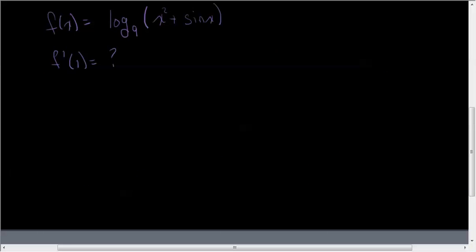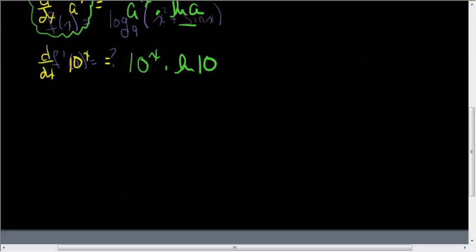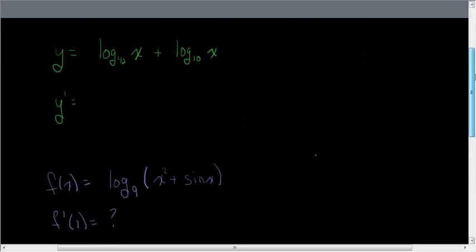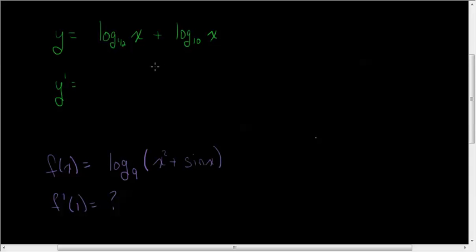Let's practice a little bit. Y equals log base 42 of x plus log base 10 of x. All right, I'm not going to get y prime yet. I'm going to show you how this changes. This becomes 1 over the natural log of 42 times the natural log of x plus 1 over the natural log of 10 times the natural log of x. That is y. I just rewrote those into another form.